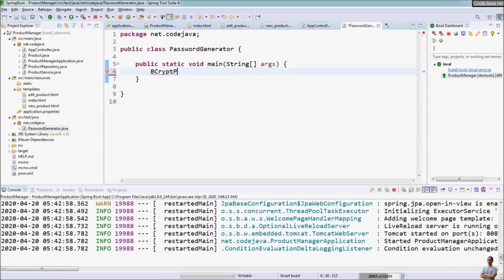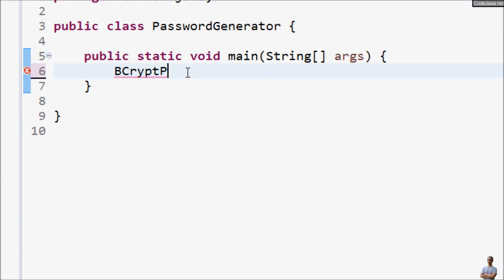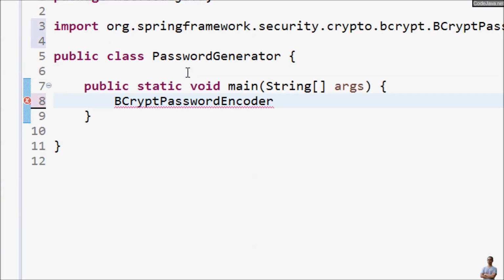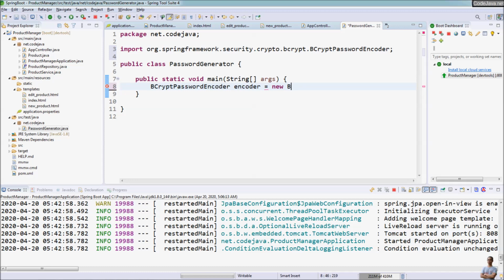Now in the PasswordGenerator class, we create a new instance of the BCryptPasswordEncoder. Encoder equals new BCryptPasswordEncoder, and the raw password is codejava.